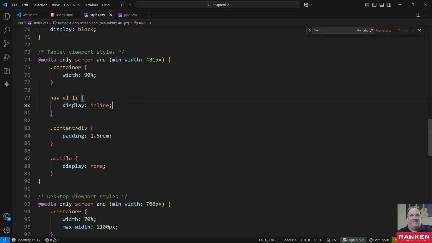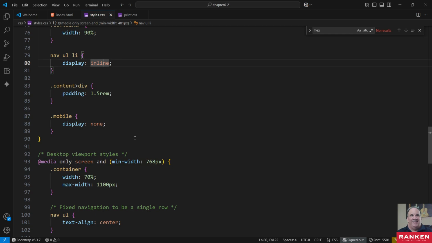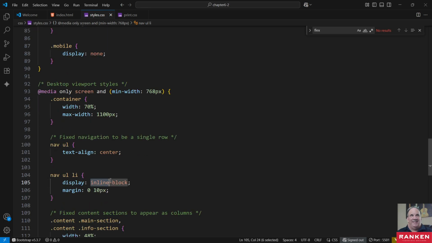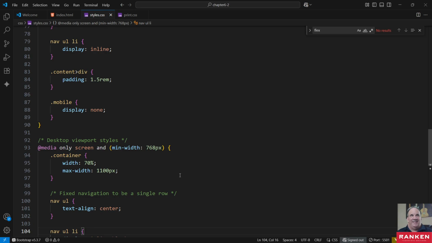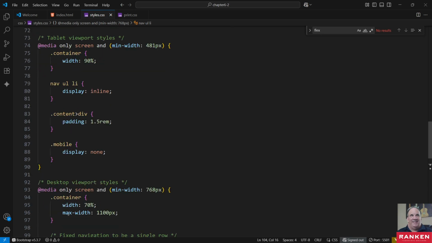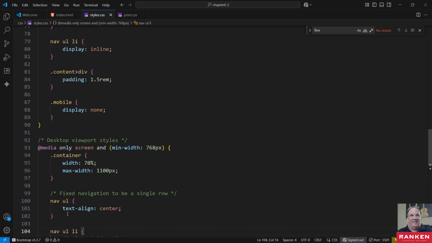So it's going to show this display inline for all of those things, right? You have those links and stuff. But if you don't, yep, inline block. But if you are using print, anything that's defined in here won't be in your print at all, right?